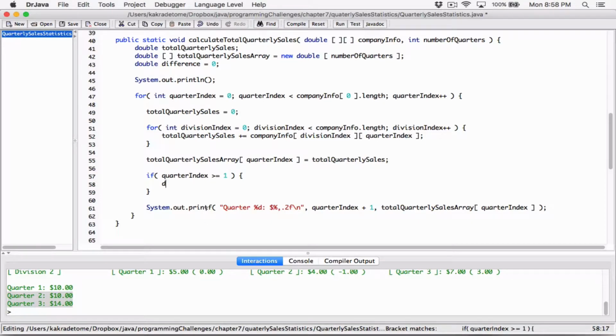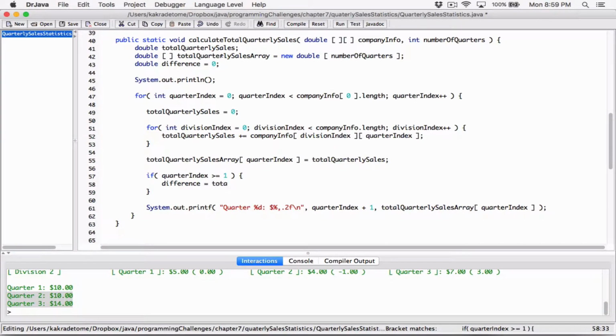And so in that case, the difference is going to be equal to, now we have our total quarterly sales array, and that's the values we're going to deal with, right? This same index is what we are using to refer to the total quarterly index, basically manipulated in this whole method. So the difference is going to be the current value in the total sales array.